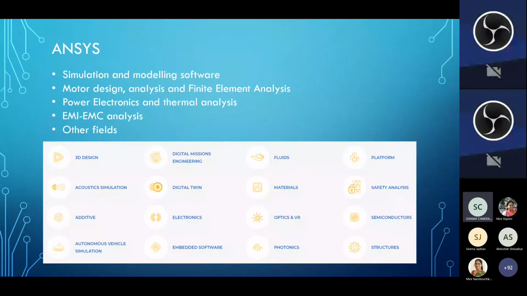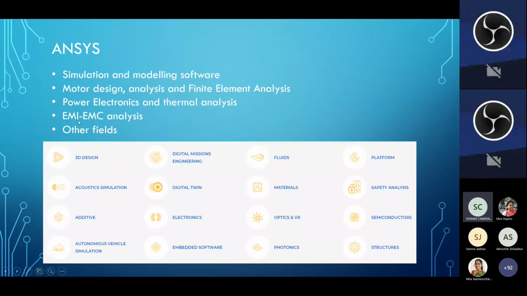Since we are using it here in our institute, we are licensed users of this. They have got two types of licenses. One is basic license and one is research license. Research license has got many capabilities, and of course it is very costly. Research license, as I remember, cost us around 5 lakh per license. So our institute has got 5 research licenses, and I think around 100 general licenses. So research license has got many other capabilities. Those who are doing their research can use that license. So these are the major areas where it can be used.